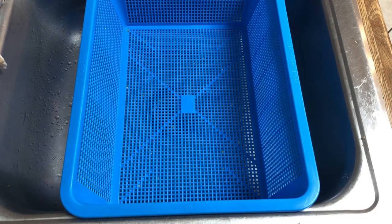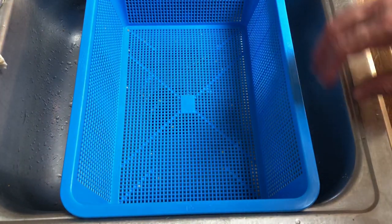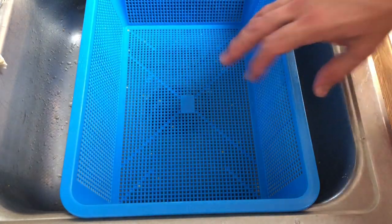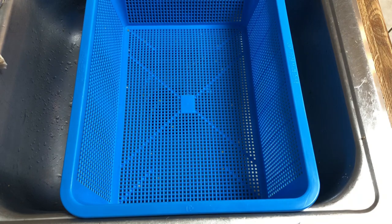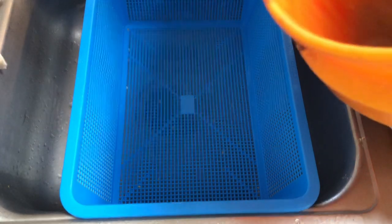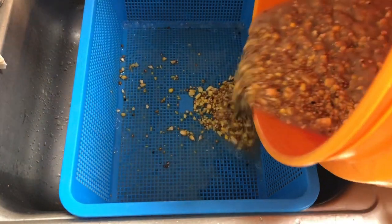We're gonna take it and run it through a strainer. So if you need a big strainer, you can buy them from pretty much any Asian market. This is the smallest size they have, but you could fit a pretty good amount of grains in here, probably 9 or 10 quart jars. They have ones that could fit literally like 4 entire 5 gallon buckets full if you needed that much. Dump it in here.